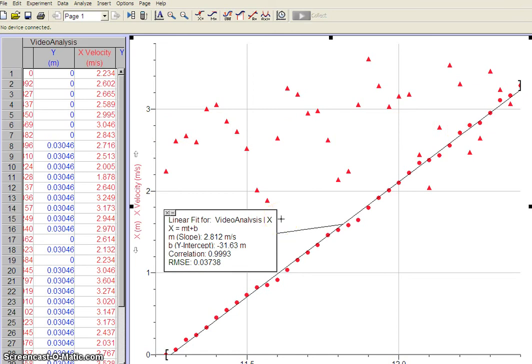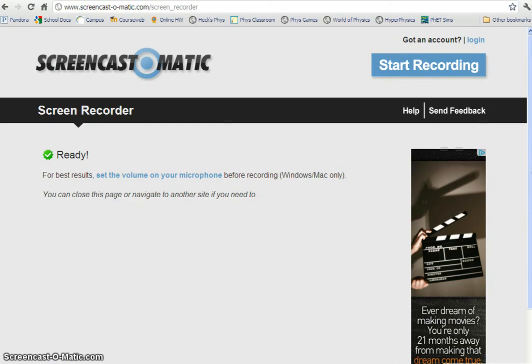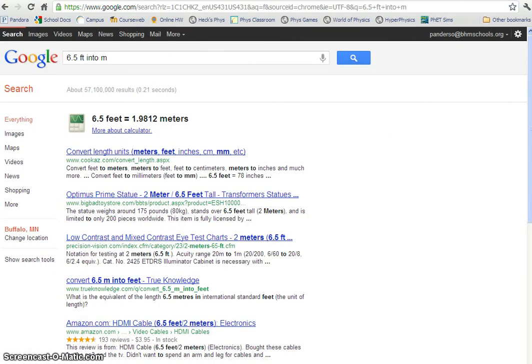Then there's the link that you need to click on, so that you can be done with this activity. Let me pull that up here quick.